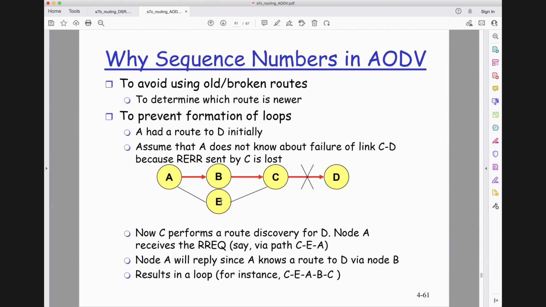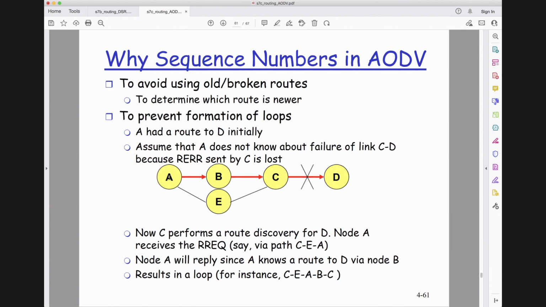So A will send a reply, saying that I have a route to D: A, B, C, and D, right? So you can see that now the route reply will go A, B, C, and then E, right? So now we form a loop here. We have a loop here, okay? Because it will be C, E, A, B, C. So now we form a loop because the route request will go C, E, A, right?